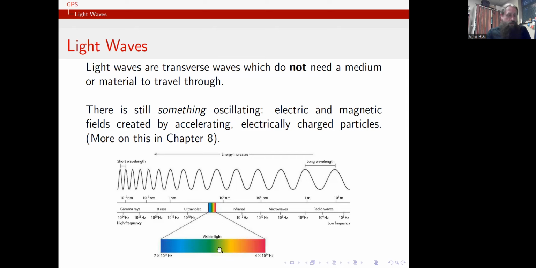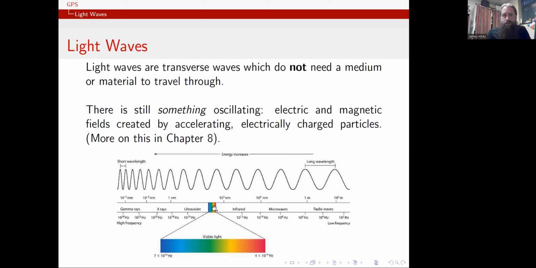Visible light that we see is a very, very small part of this whole electromagnetic spectrum. So on the left side, we have really, really small wavelengths. That's 10 to the -5 nanometers. That is smaller than the spacing between atoms in a solid. Those are gamma rays. Very, very high energy, high frequency waves.